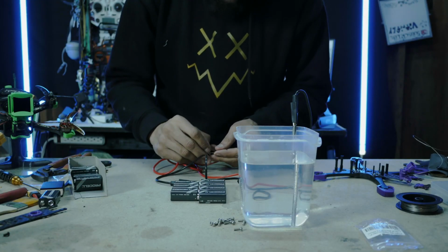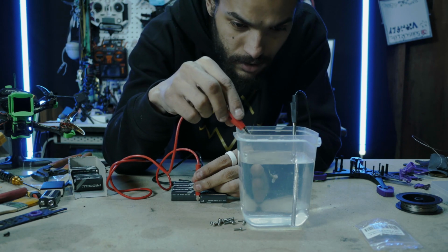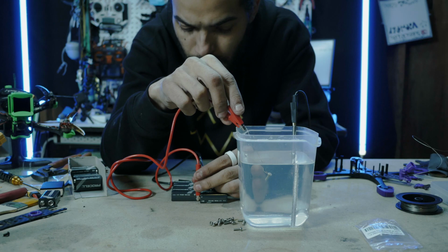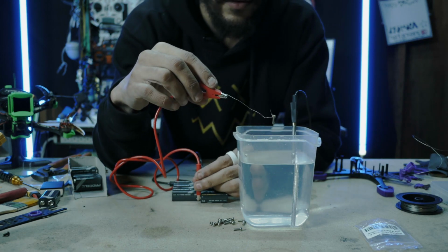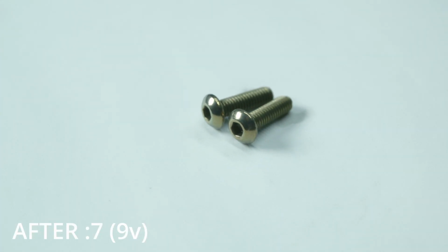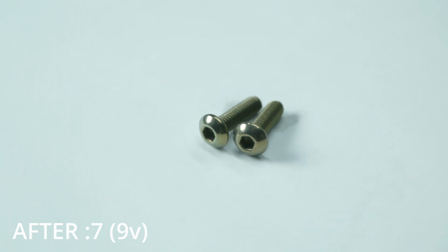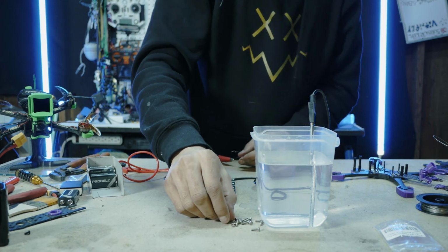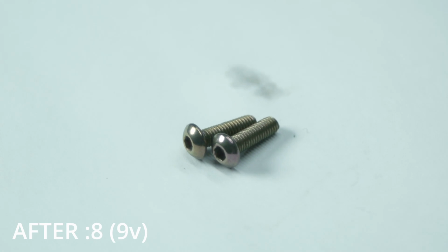Alright, now we're on 7. I'm going to hold down the positive moving forward because it's a little slippery. The positive end of these things are just, if you do this, you'll know what I mean. Now this is giving more of a gold color, so this is better than the last 2 at least, in regard to its yellow output. Okay, number 8. It's almost like a pink, like a yellowish pink.